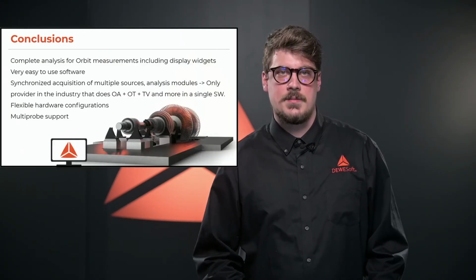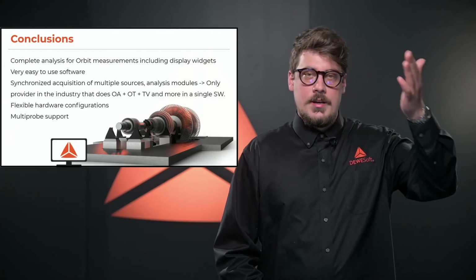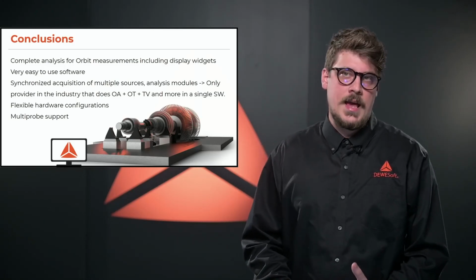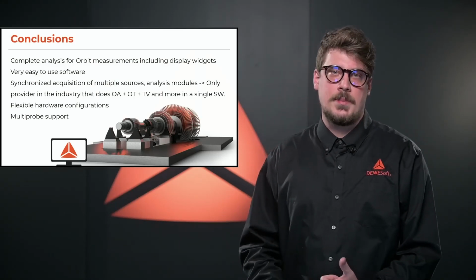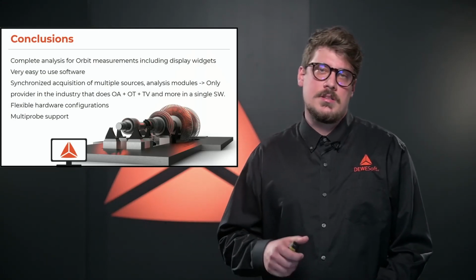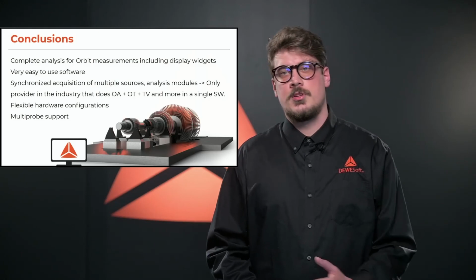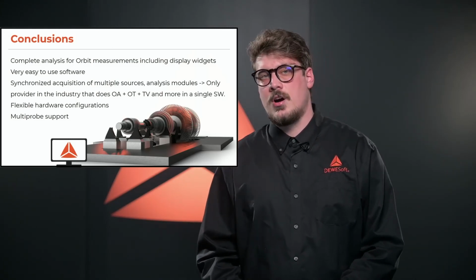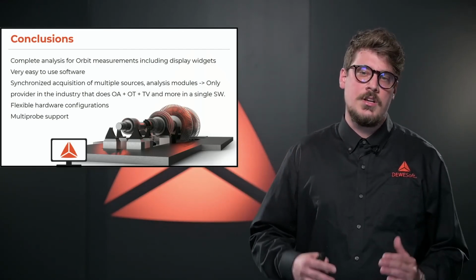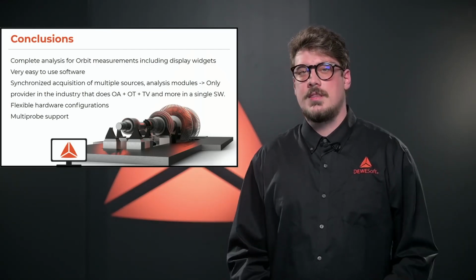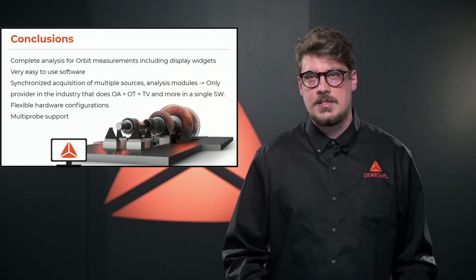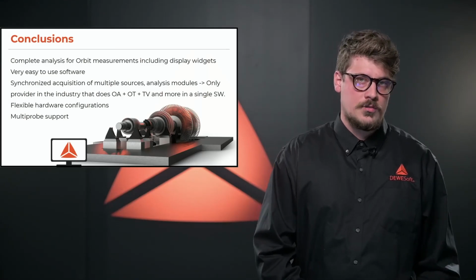So to list a few short conclusions, one thing is we offer a complete analysis for orbit measurements, including display widgets. Our software is very easy to use. We do synchronized acquisition of multiple sources and multiple analysis modules. So actually, according to the feedback we've received from the industry, we are the only provider in the world that does orbit analysis together with order tracking and torsional vibration, for example, and all in the single software.